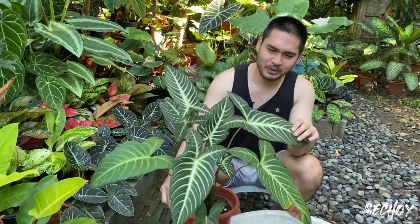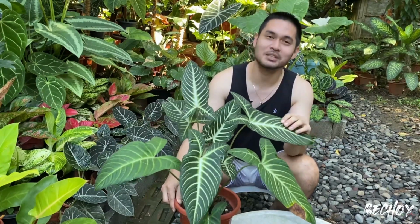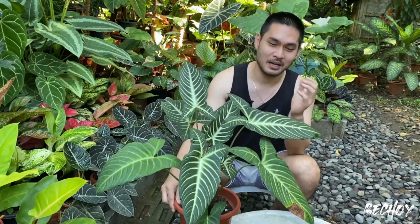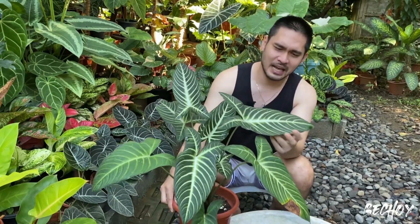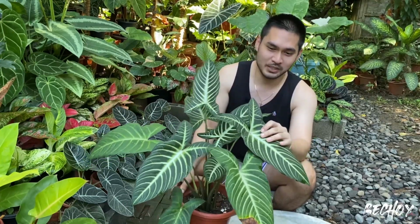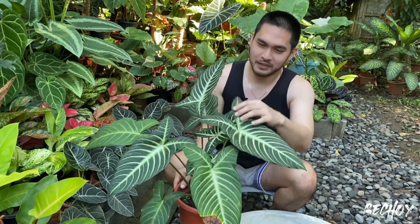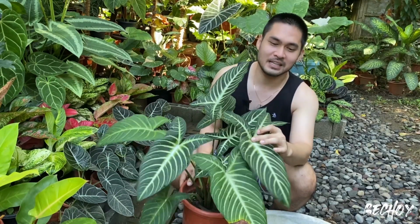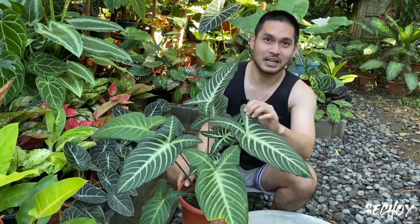So ito, to best describe our Caladium Lindenii, actually hindi ko talaga siya makita na 100% Caladium kasi kakaiba siya aside from our other Caladiums na meron mga malalambot na mga dahon na medyo maninipis at may pagka-translucent yung mga dahon. Ito, it's very thick, and it has this distinct venation or vein pattern ng kanyang mga veins, which is characterized by this fishbone structure. So ito yung nagpapa-unique sa ating Lindenii guys, yung very detailed and very distinct niya na fishbone structure dito. So makikita natin na napaka-obvious talaga ng kanyang venation.